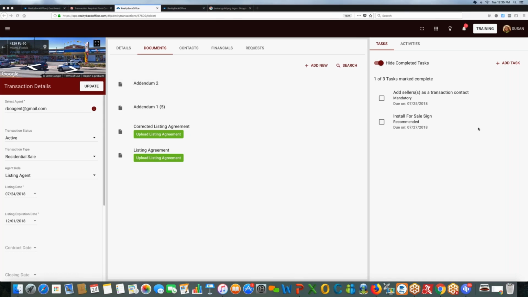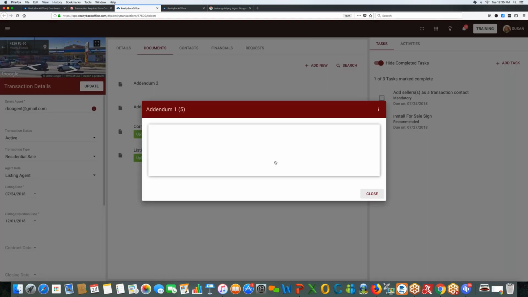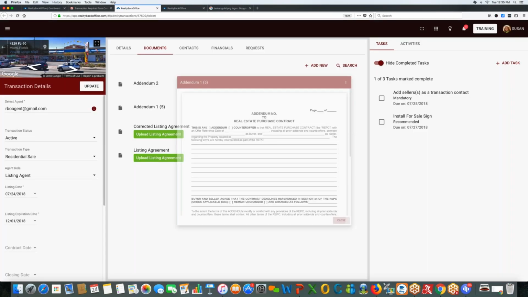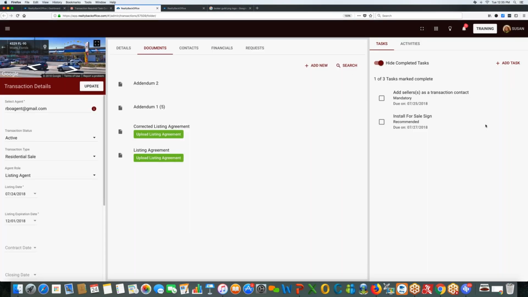Awesome question. Does it have to be PDF format? Yes, for the time being. I mean, you can upload a non-PDF document, but what you don't get is this preview here when you open it up. You certainly can upload a non-PDF, but you don't get the preview. You can upload it and then download it, but for the time being, you don't get the preview. So great question there.